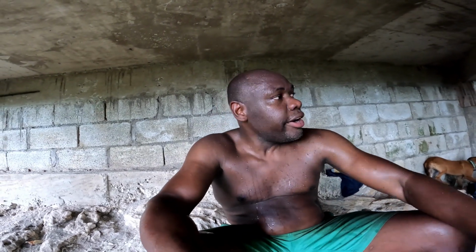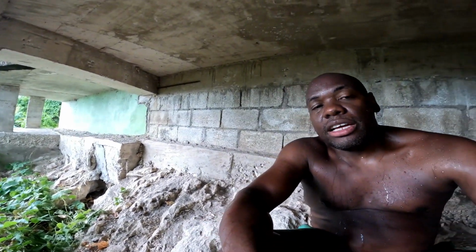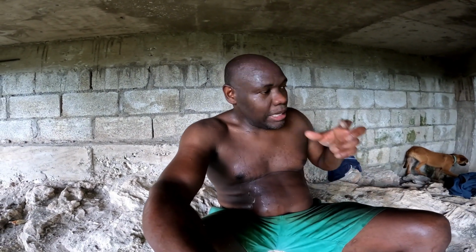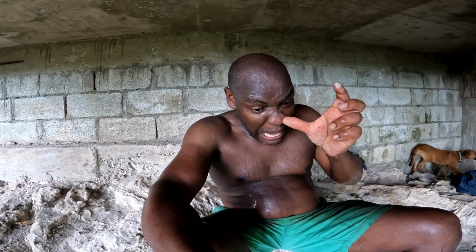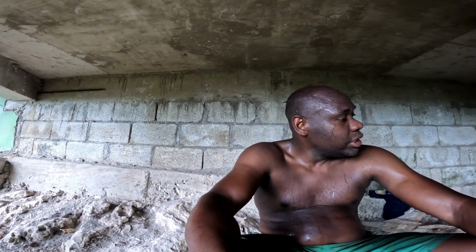The rain start coming down very hard. So as you can see, I'm underneath my brother's cellar, sheltering from the rain. You can see the water running off my dainty body. Yeah, crazy. I didn't check the weather forecast this morning just to really have a heads up of the rain today, but it is what it is.